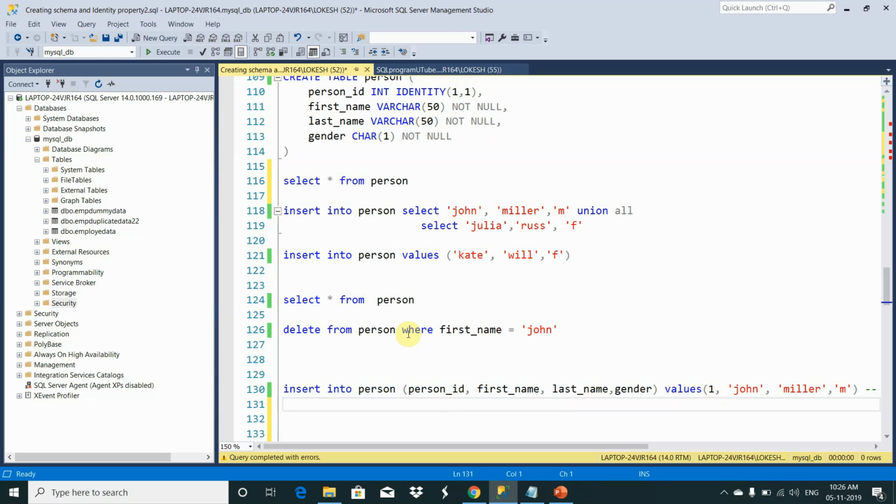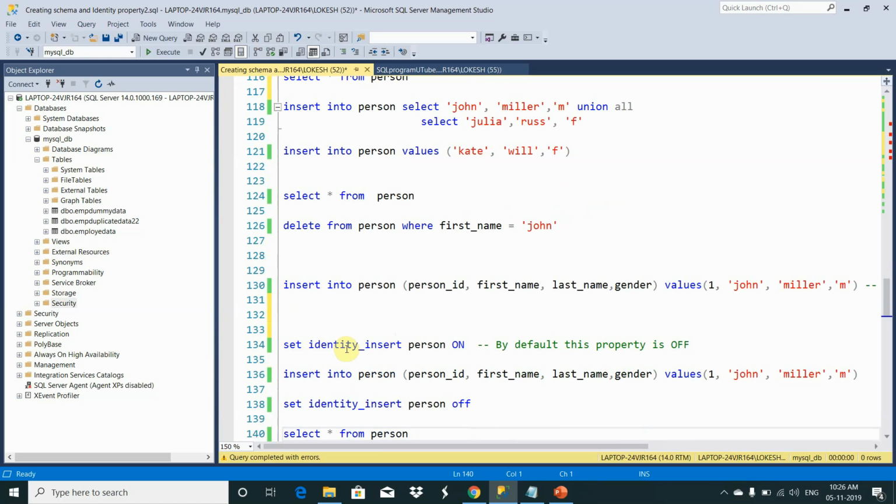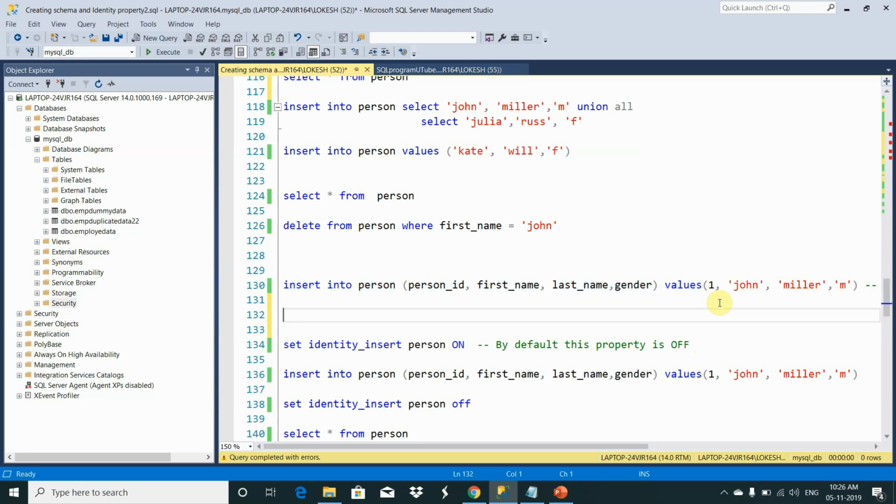Even so, if you want to, you need to set identity insert on the person table to on. By default this property is off, which is what the statement tells you. Let's check once again. See, by default identity underscore insert is set to off, and that is why it will not accept your insert on that identity column.